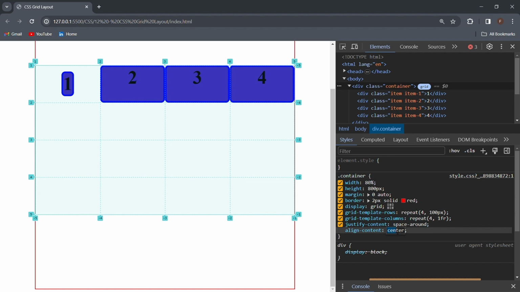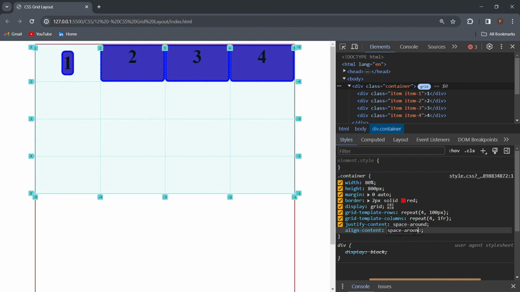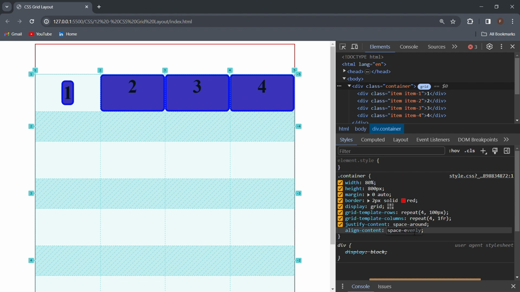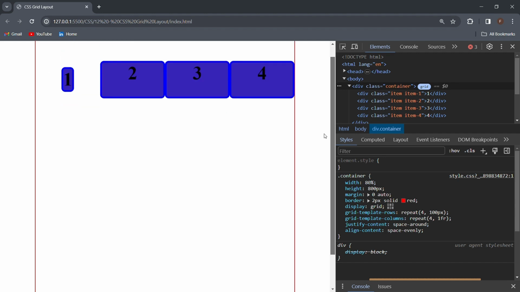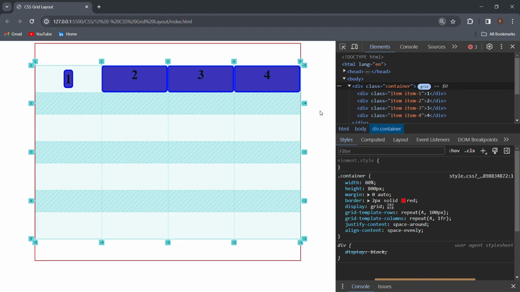If I say align content space evenly or space around, you can see the space around that content. If I say space evenly, there'll be space evenly. I think you're seeing how the container is moving.